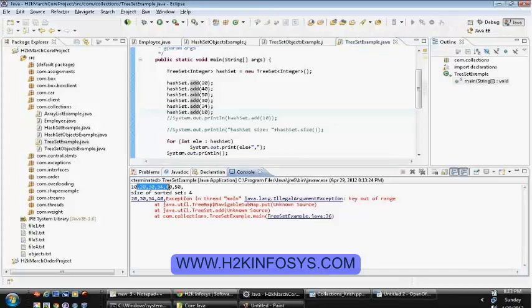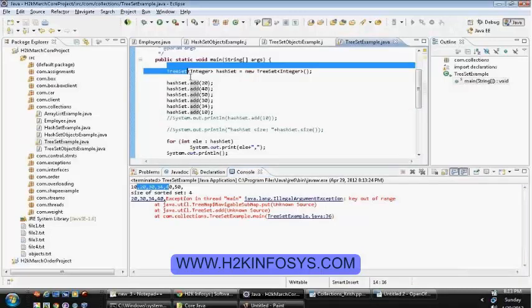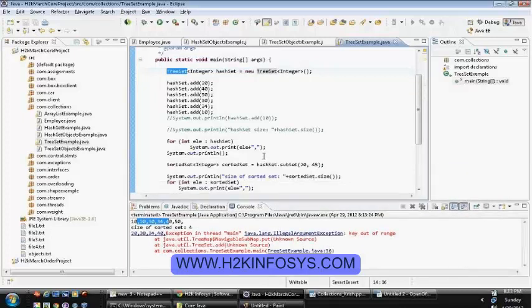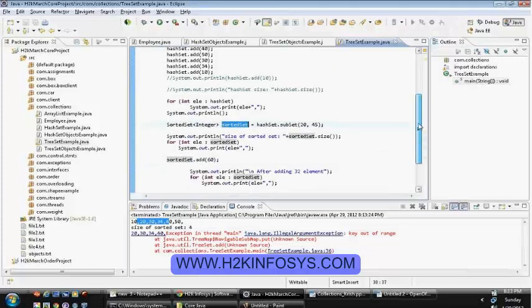The reason is that it is implemented from SortedSet, and TreeSet maintains the order. Another advantage with TreeSet is that it provides a backed set, which means you can call a subset method and retrieve a subset of the collection which is backed by your main collection.